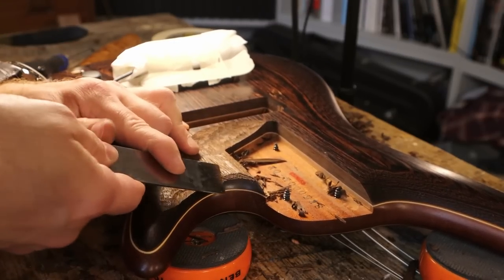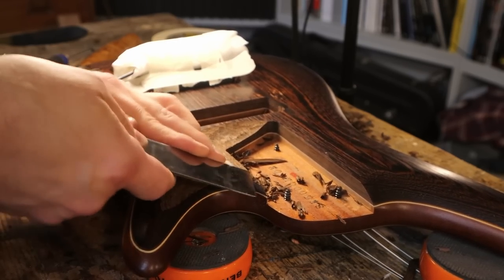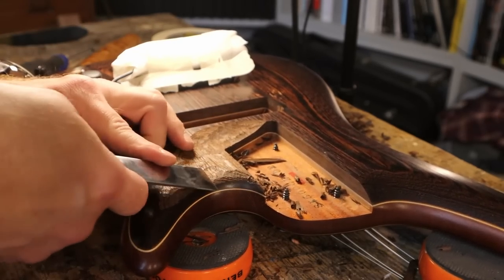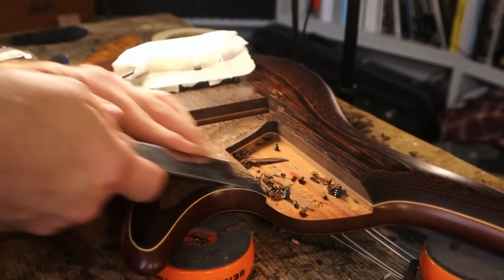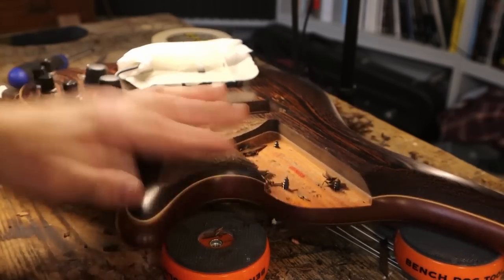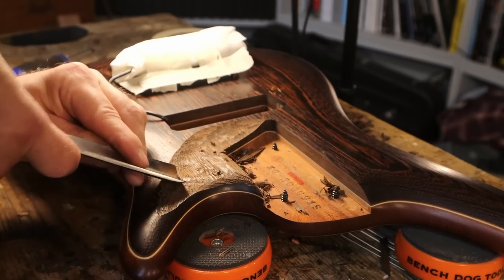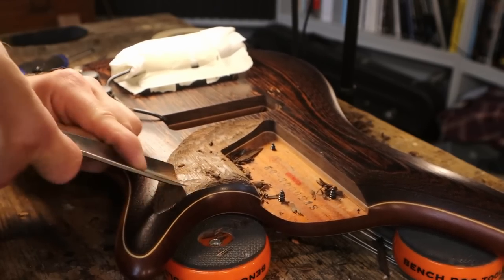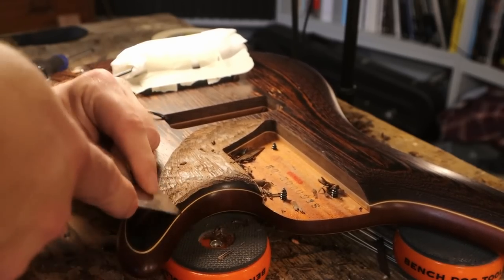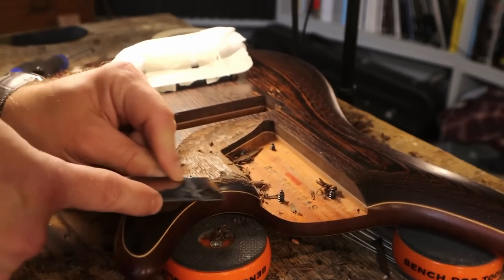I'm now with the chisel rounding that edge over, to bring it closer to what's happening in the upper horn. And there we go. Almost. There's a little dip there. There's a little bit of tidying up to do. We've taken this fairly standard bass and absolutely customized it, made it into a more playable instrument for this client. Oh wait, I'm jumping the gun. There's still a bunch of sanding to do.